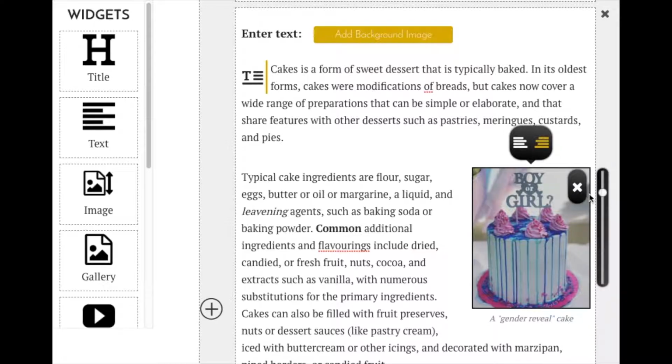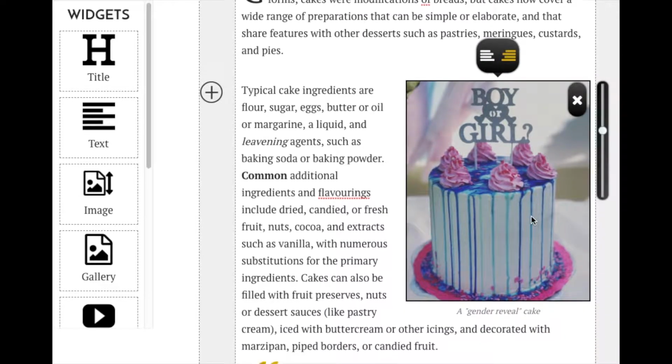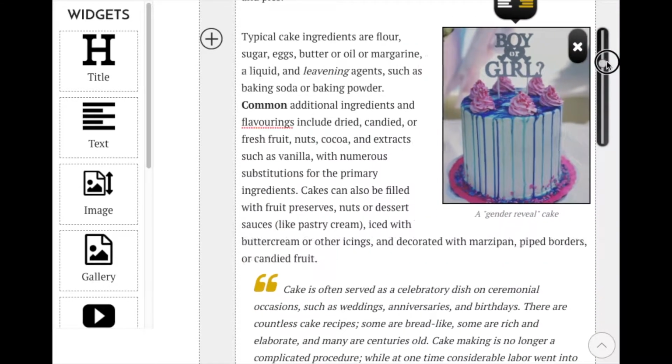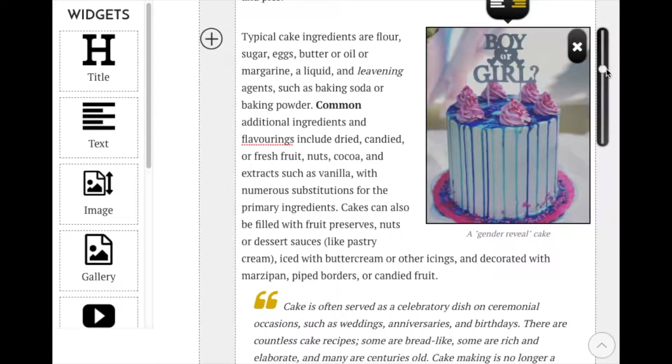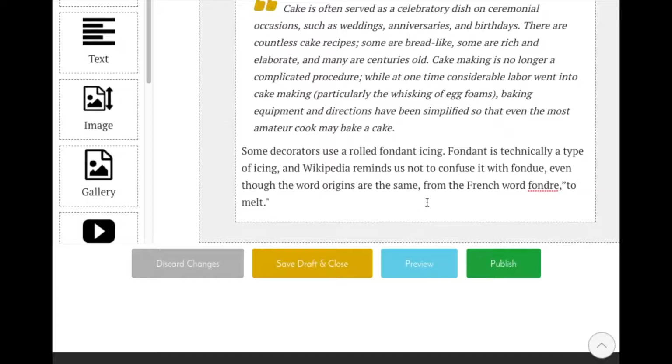Another little fun thing I can do is I have this slider on the right where I can make it bigger or smaller. I can make it take up half the page if I want. So now let's make it, I don't know, that big. Now there's one more really neat thing. This is one of the highlights, I think, of Virmuze.